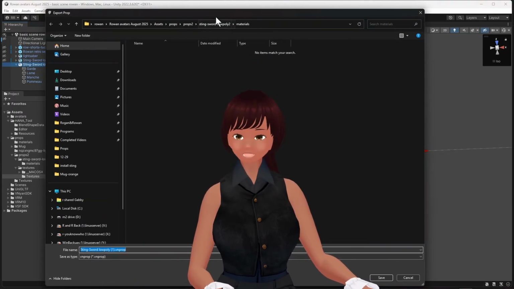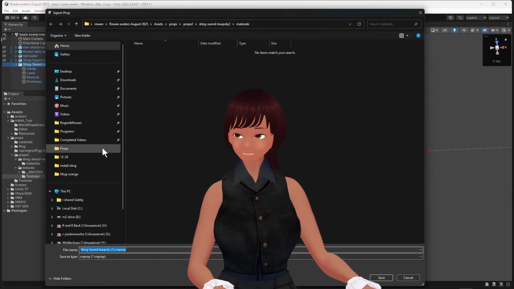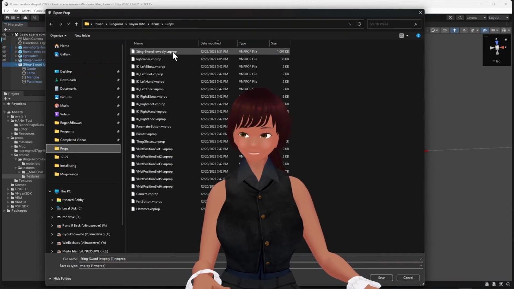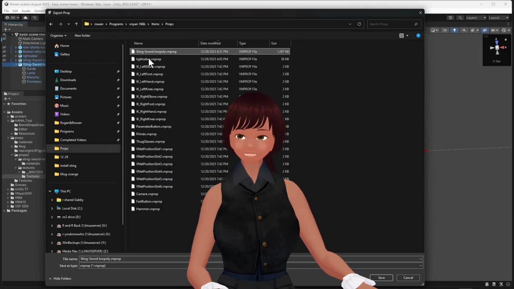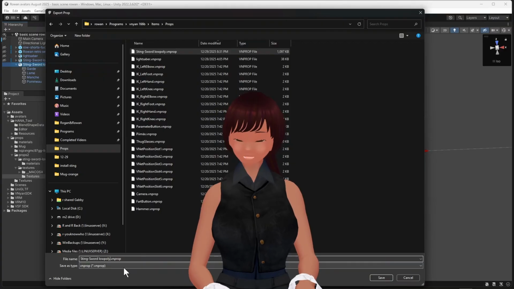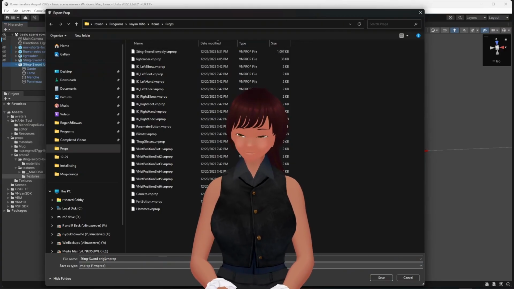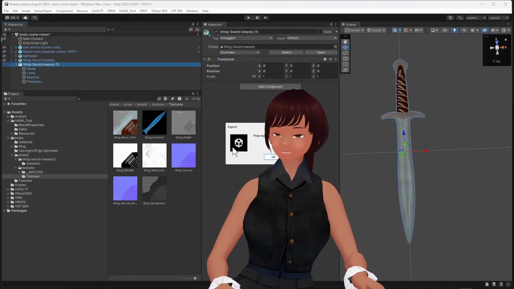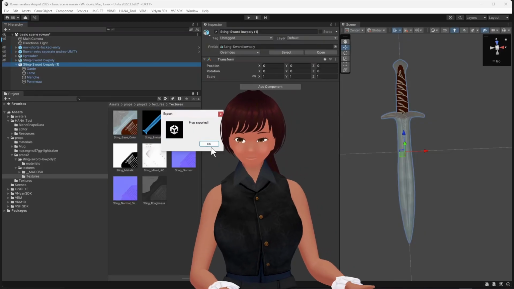And now we need to go and get to the right folder. Yeah, maybe in props. Yeah, there we go. See, we have a Sting sword low poly, but what we're going to call this is Sting sword original, and you'll see why. Okay, and export. Okay, exported.